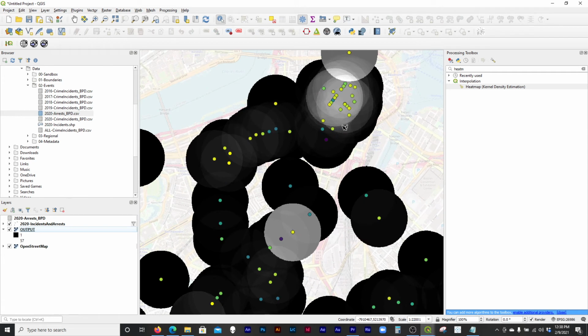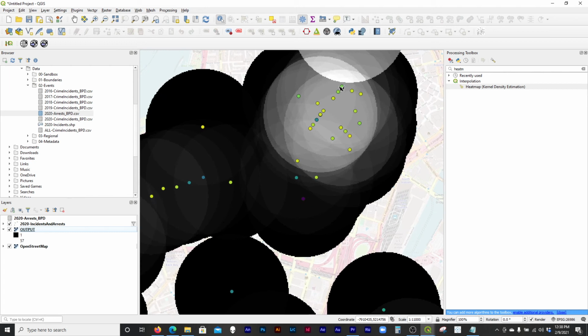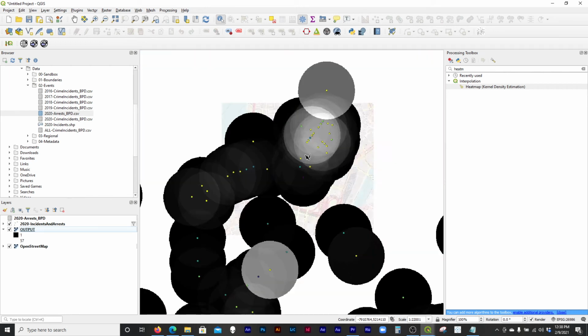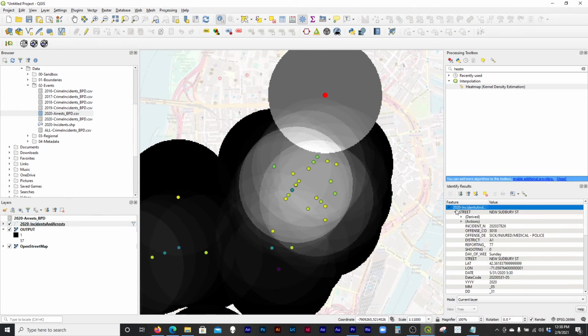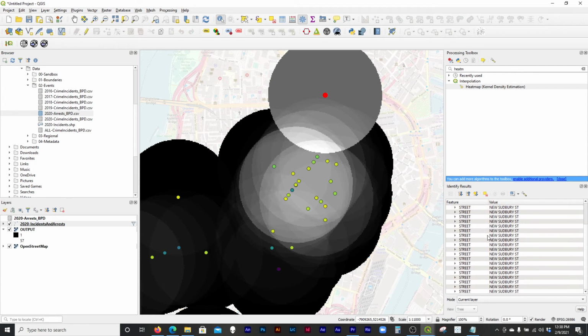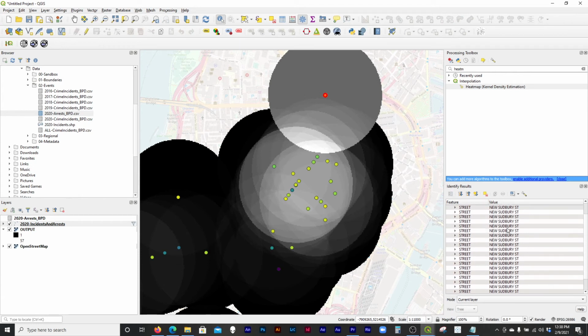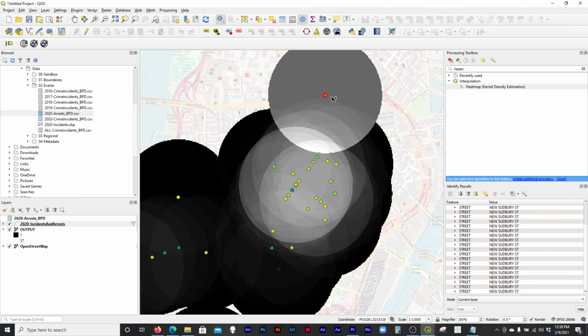And the reason we've got so many more in this area is, of course, there's more dots, but there's also more dots or incidents. There's more of them repeated on top of each other. So for instance, this one right here, right? Look at all of these. They're all incidents stacked on one dot.